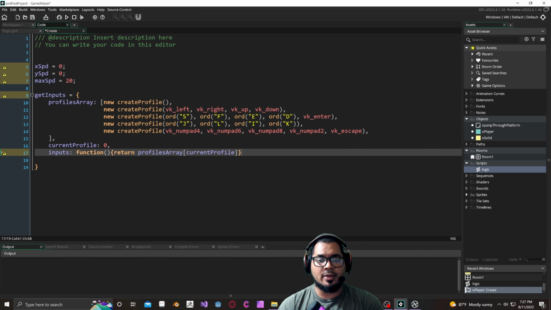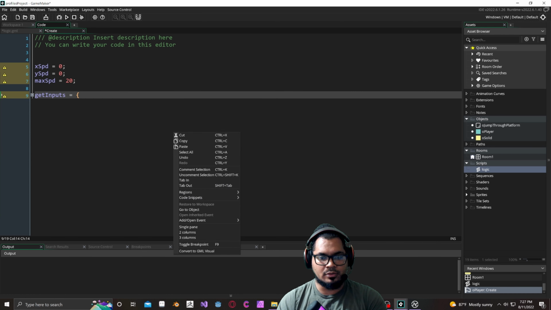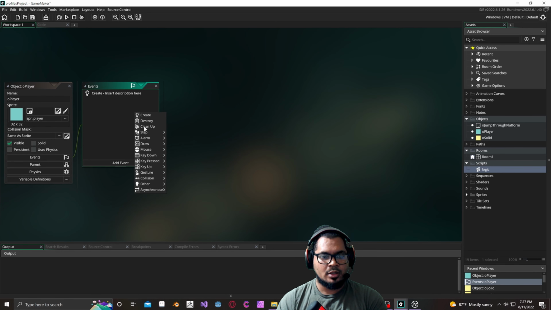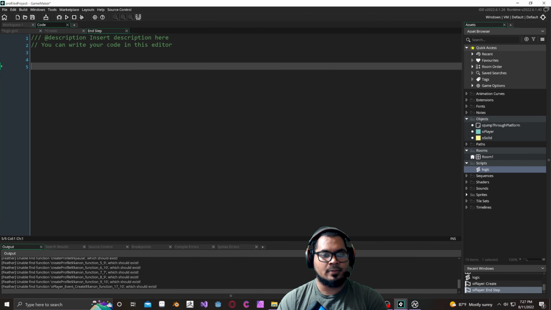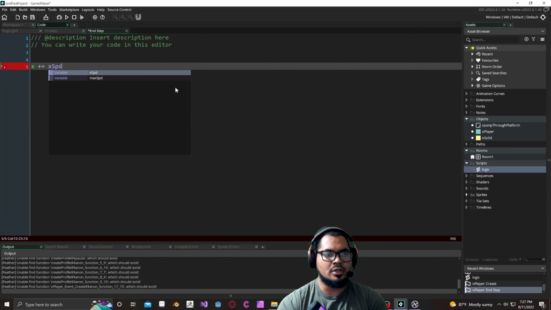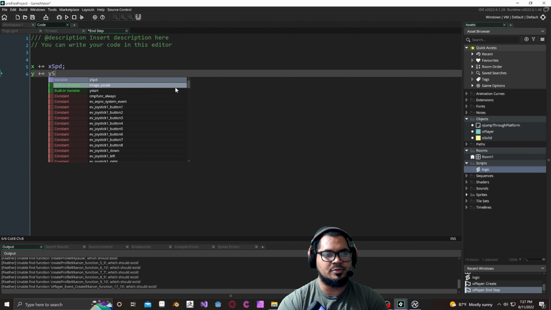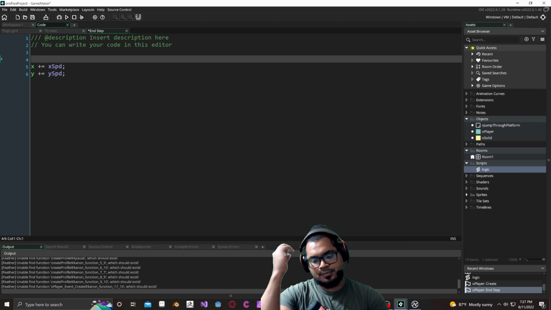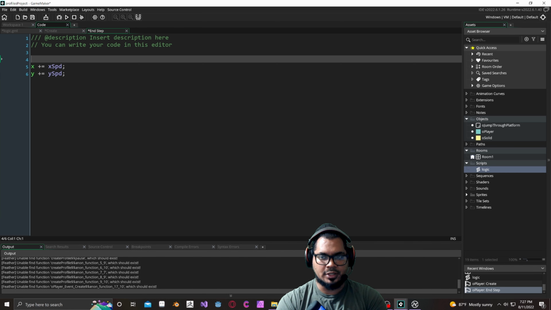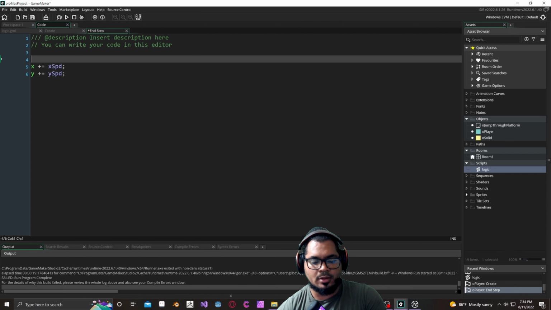So with that done, we should be able to put everything that we've done so far into practice. Right click here and go to object and create an end step event to test everything out. So in this case, we're going to say x plus equals x speed and y plus equals y speed. So right now, all we have to do is say, all right, we have to get the input from our player object. And the way we do that is by simply assigning the functions that we created using the struct's profile. All right, so right here, we're going to make sure that we set up our target goal for the horizontal movement and our target Y for the vertical movement.